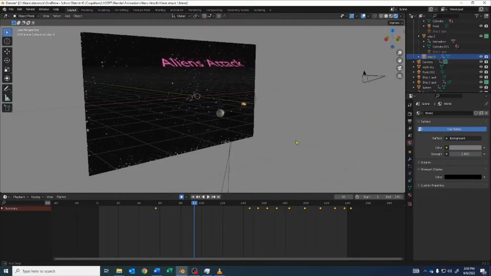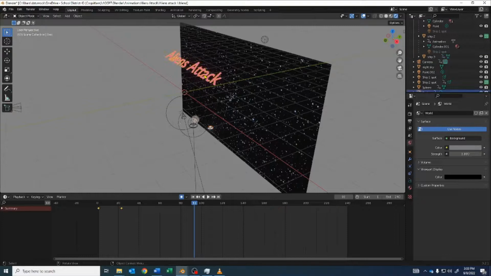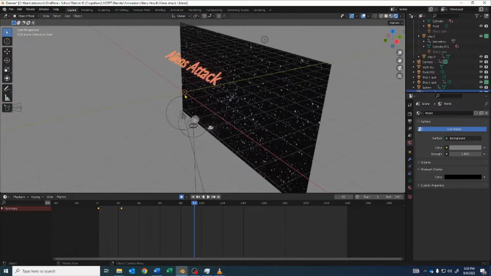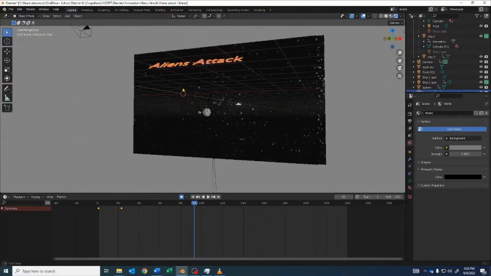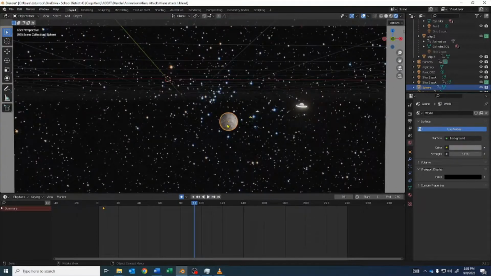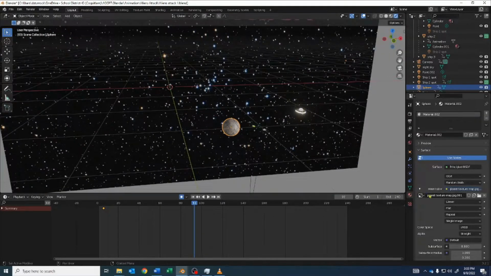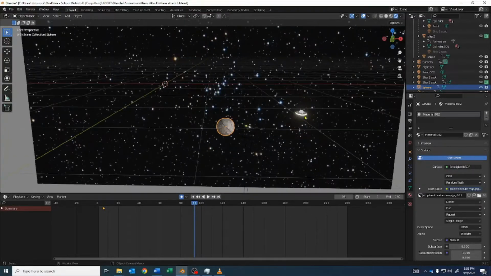So here's the first file. The text is just text, so you can add text right there. I changed the color on it, and I animated it using the skills described in the previous videos. This is a sphere with a planet texture map. It's just a picture of a planet that I stuck on, very similar to sticking the derelict building on the side of that cube in the previous video.